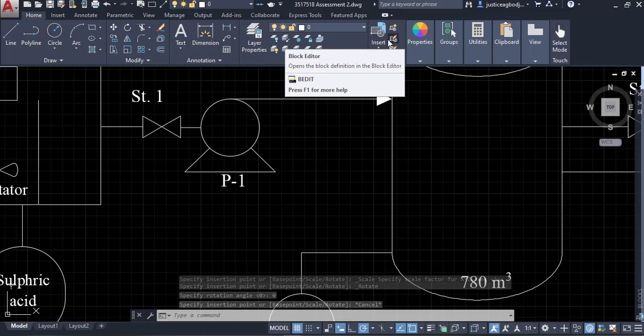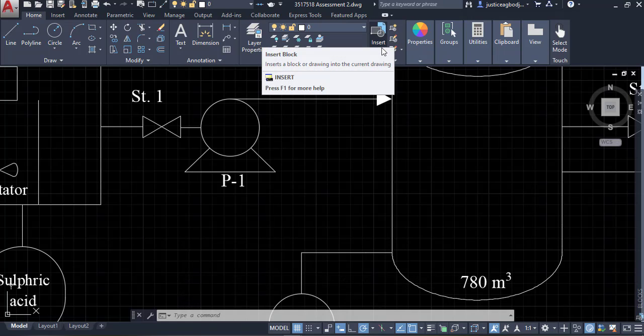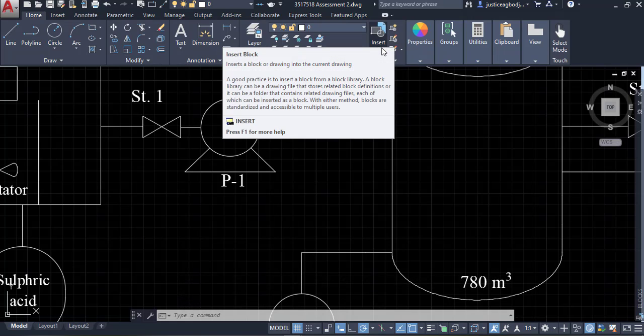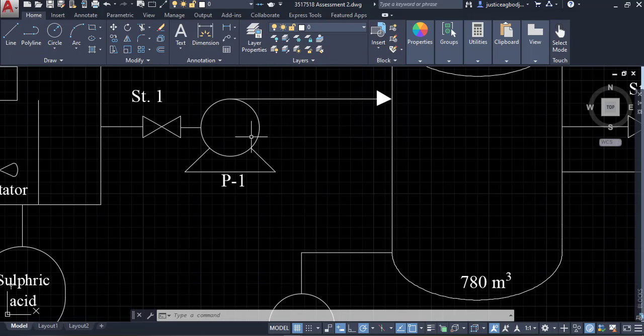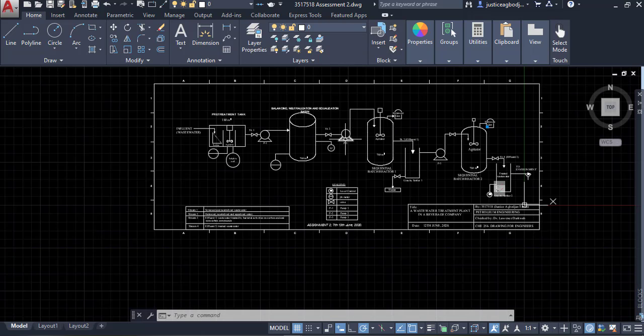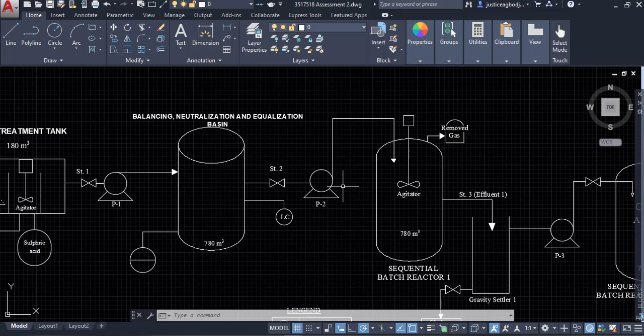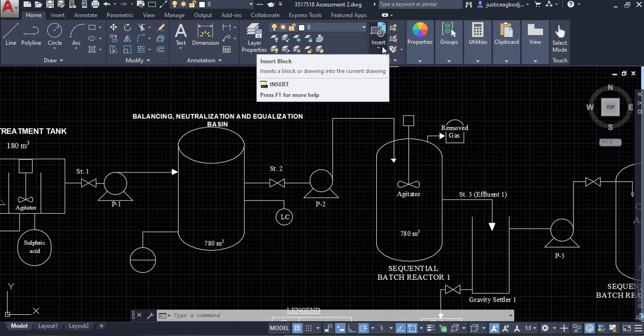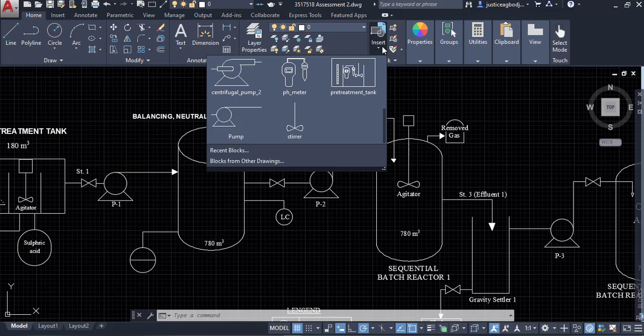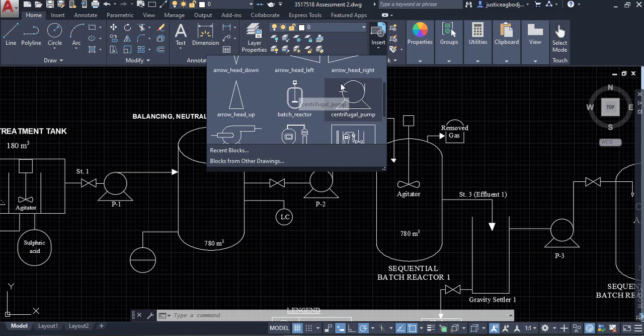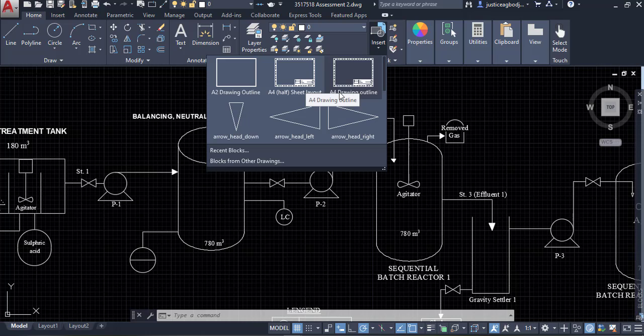Then we also have one cool thing about a block. The reason why someone will say, why don't I just copy this drawing into this same drawing and paste it? One cool thing about a block is that one thing I usually do is create a template. Maybe I have a series of identical drawings I want to make. For example, I was drawing some stuff and I needed to include a title block. I know there are many ways of creating a title block, but I chose this one.